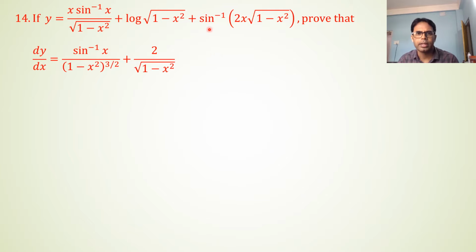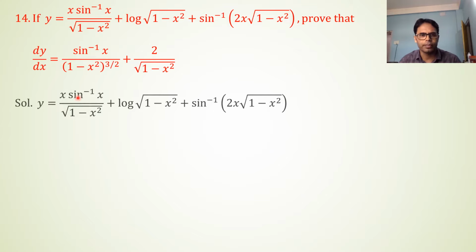The change is in this function, sine inverse 2x root over 1 minus x square. These terms are changed and these first two terms remain the same, and in each year this term is changed by some other function. This is changed, but these two terms remain the same. So this question may also be asked in your final examination also. That is why this problem is taken as an important question. So you take the solution of the question.